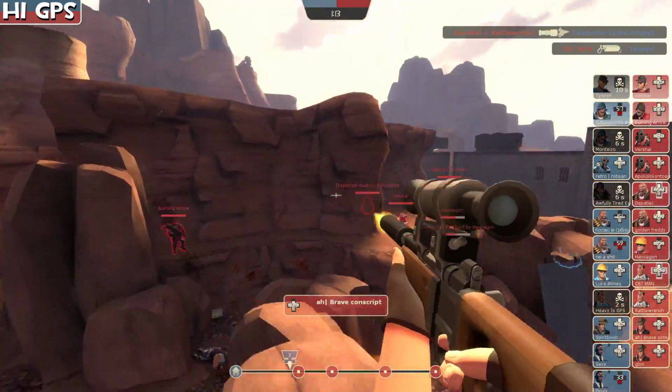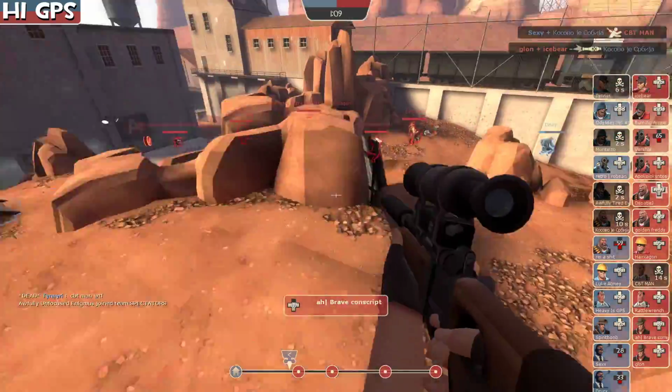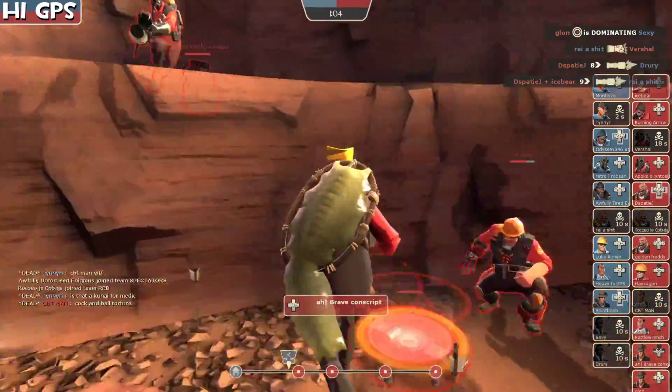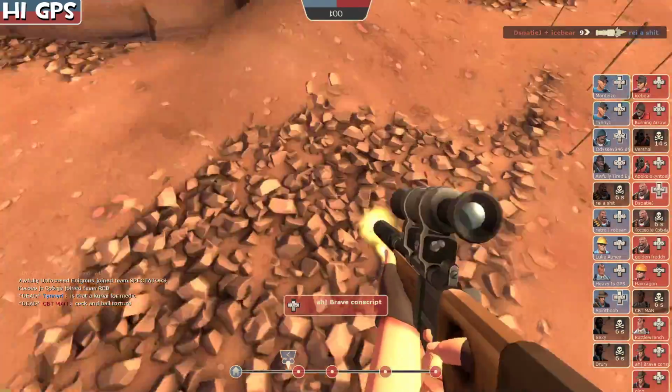Okay, so let's go to the Brave Conscript count. So this is what it looks like when you're on a bomber plane. Pretty similarly to when you're actually flying a plane, you can't really see where you're bombing. So you kind of just have to go about your business trying to figure out how to do the bombs.